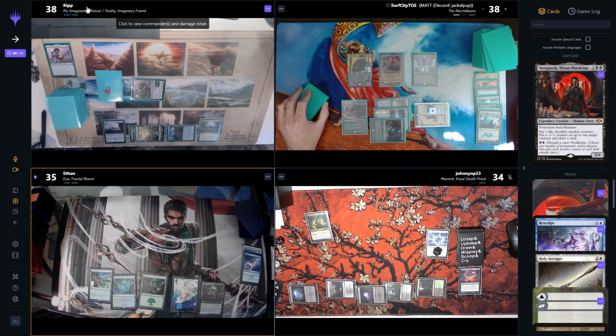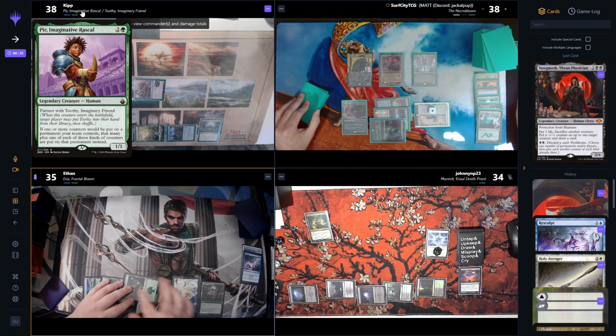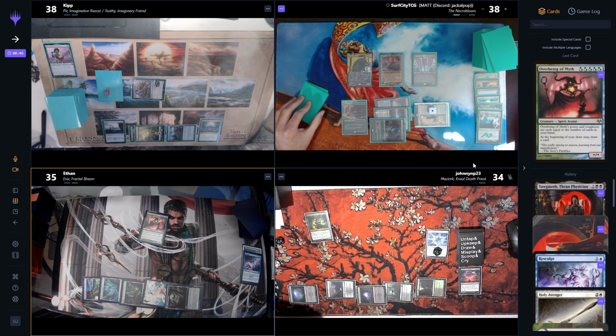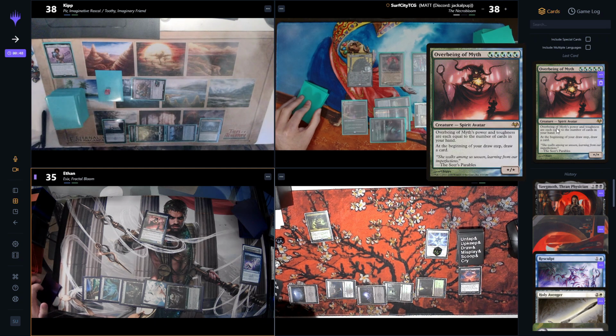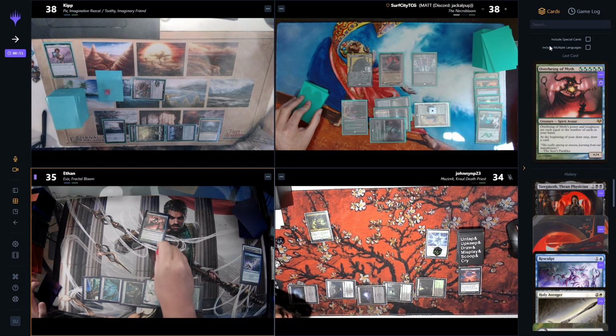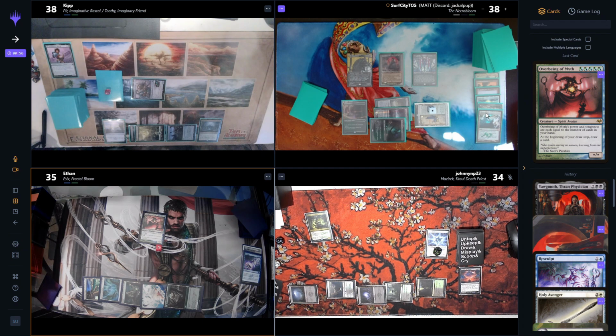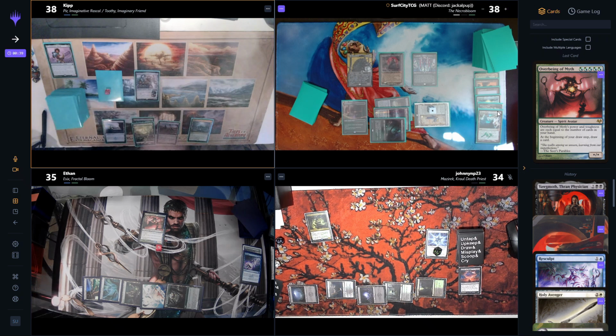Draw. I should finally do something. I'll play Overbeing of Myth. Right now it's a 5/5. Power and toughness equal the number of cards in my hand. At the beginning of my draw step, I draw an additional card. We'll pass. Okay. Untap. And then draw. Counter on Sir Tooth.